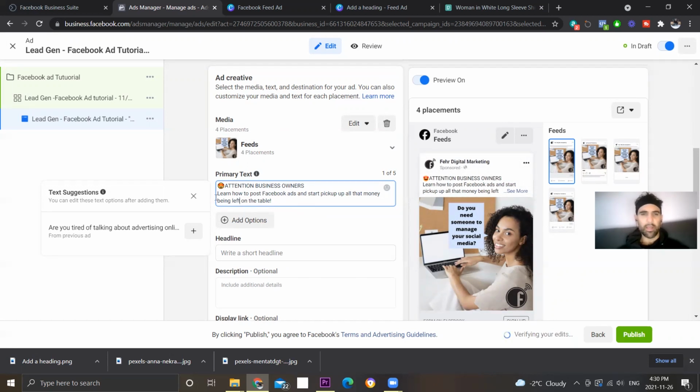Close. Let's see, sometimes it just has an error. Let's see if we can backspace it. Yeah, that worked. Sometimes when you do that, the click more goes away.